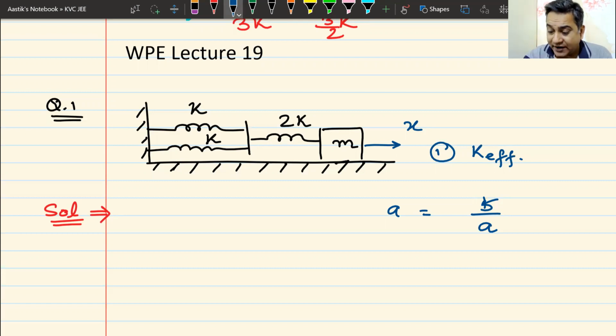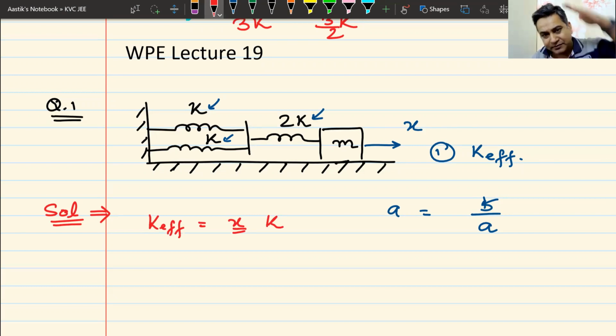So, if I have k here, the value of k effective must be in terms of k, some x multiplied by k. It cannot be some x divided by k. It cannot be some x multiplied by k squared, or k cube, because the dimension has to be the same on both sides of the equation. That is the very first thing that I taught in the very first class. If you don't remember it, go back and see the class.